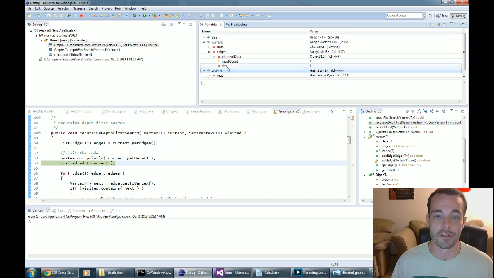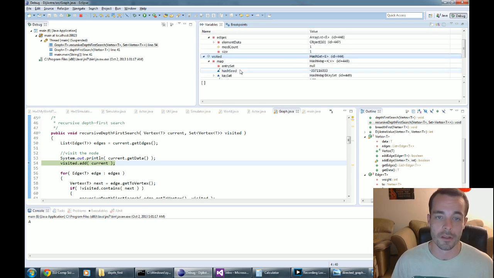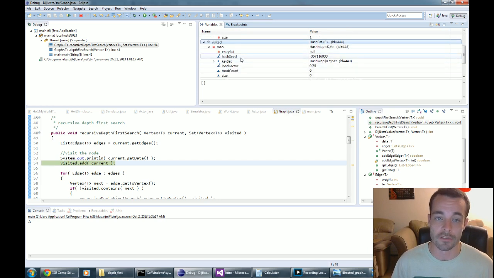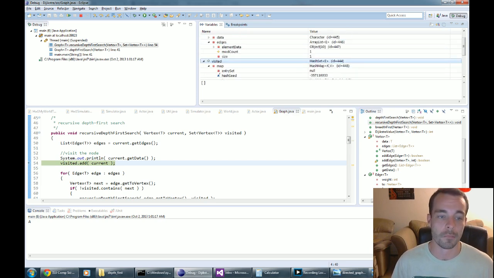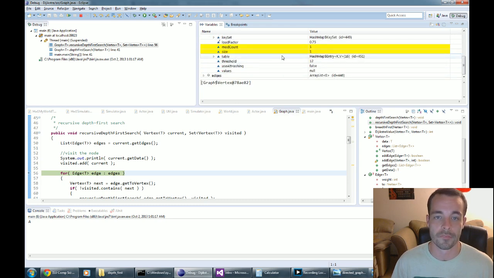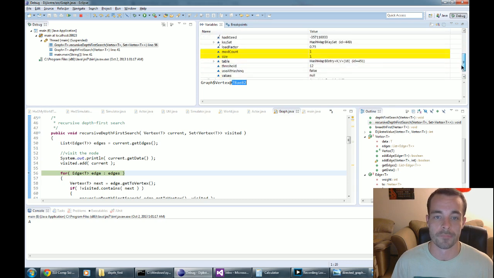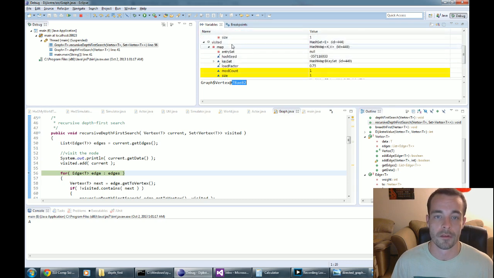So visited here, you'll notice, is a map, or it's a hash set. The hash set contains key value pairs in the form of a map. Little aside, but we're going to go ahead and add that, and you'll see that that graph vertex has been added there. And if I were to go down and select current, or up and select current, you'll notice it's going to be the same address, 78AE82. So that is the set of our current visited nodes.